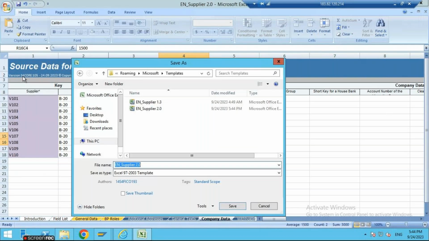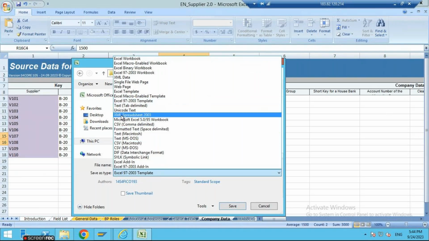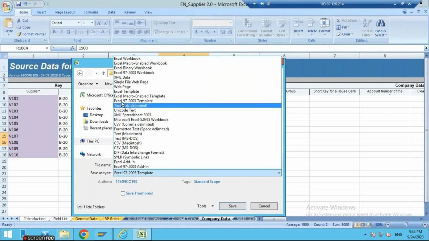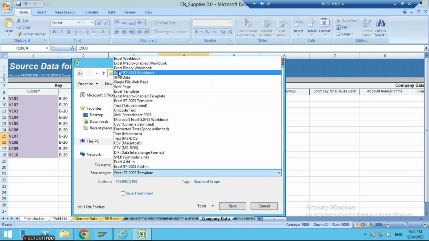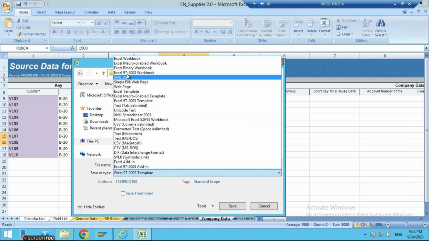But this time, say the Excel 97-2003 template, which we use because we can enter the data, but we have to save this in XML spreadsheet 2003. In this system I'm doing. If it is accepted in your system directly, when you're doing real time, we do directly this format only. Actually, we do it with Excel 97-2003 only, but it's not accepting. I use the template, and then finally when I'm saving, I'm using this XML spreadsheet because this is accepted in the system. But in real time, it will accept with this one format only.